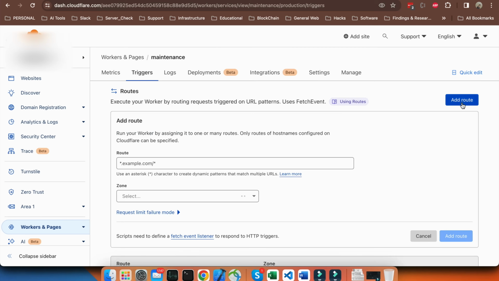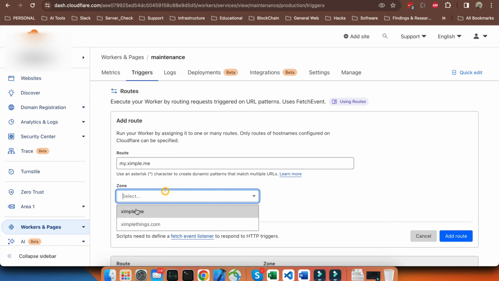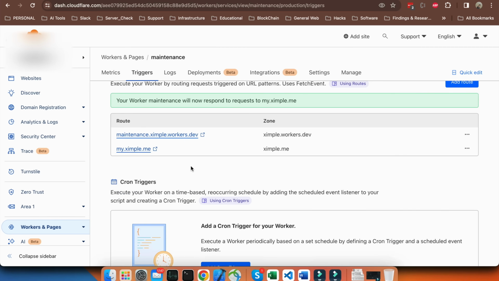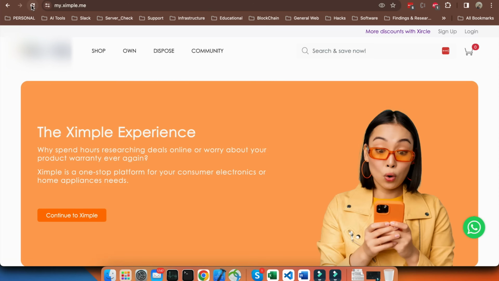Okay, so I need to add it here. Okay, select a zone in this one and add route. So I have added this route here, and try to refresh this page again.